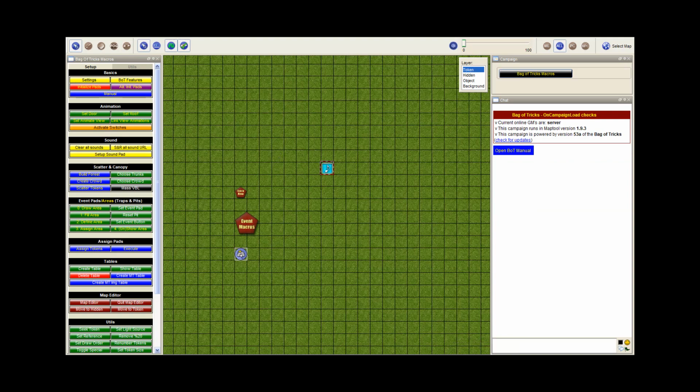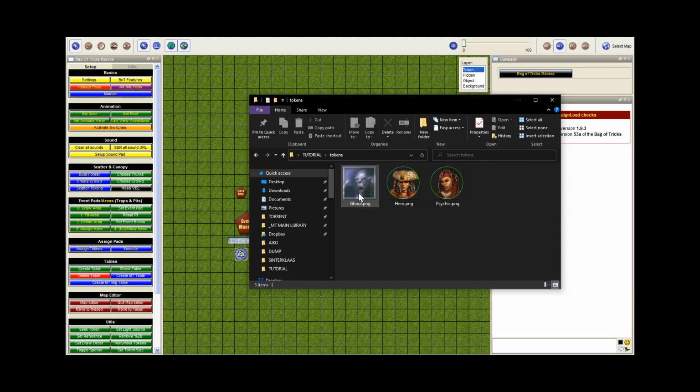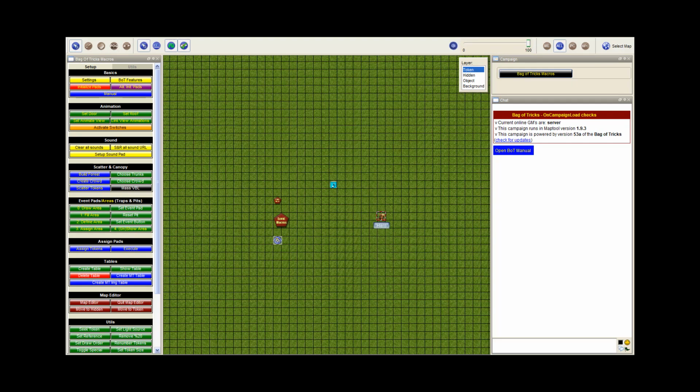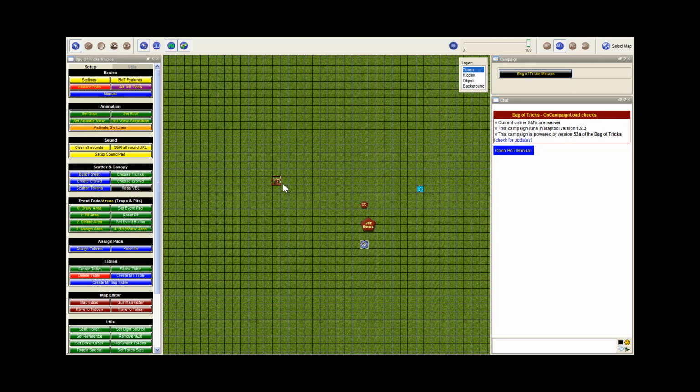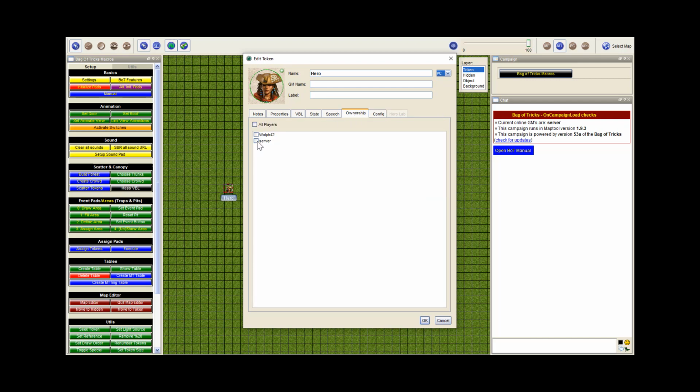Next, we're going to introduce a token. Let me grab some tokens. Let's go for the hero here. Now, as you can see, I need to turn on the sound. As you can see, nothing really happens, which is not so strange because there are 2 circumstances that have to be met. First, it has to be a PC. Second, it has to be owned.